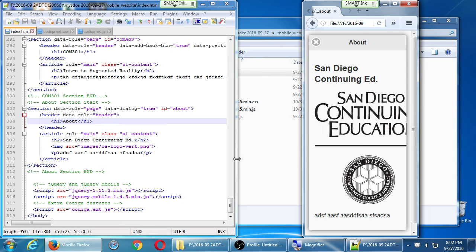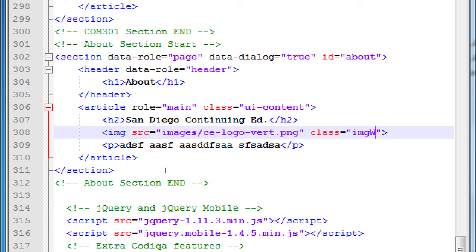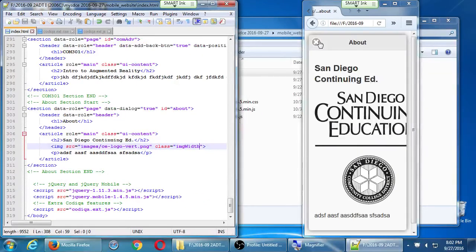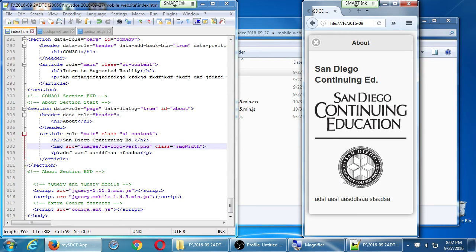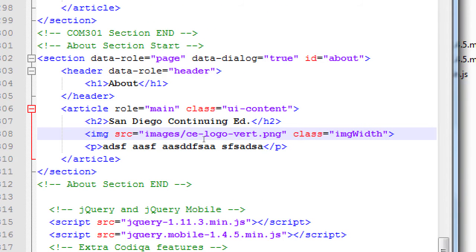I'm going to see what happens if I simply attach the class of image width to the graphic. Shrink that graphic so that it fits inside of its container. So let's see what happens if we do image source, class img width. I have a CSS rule that is supposed to force any graphic to be 100% wide in its container. Let's see if this is enough to make that image look nice in that screen. Seems to have worked. I've got that class that just widens an element, specifically an image. It seems like I can use it for multiple instances.